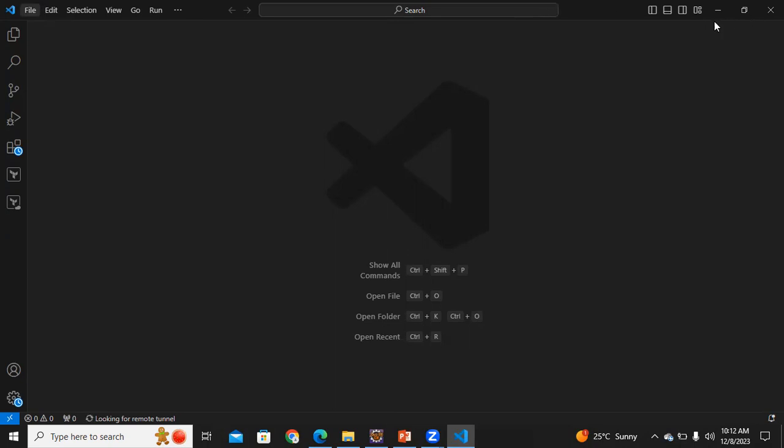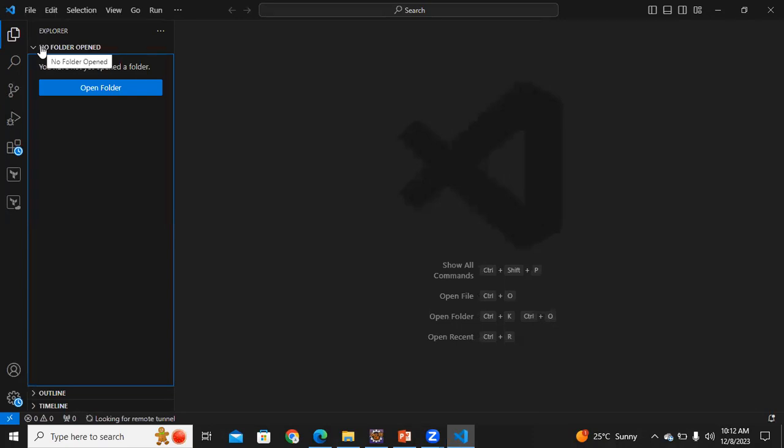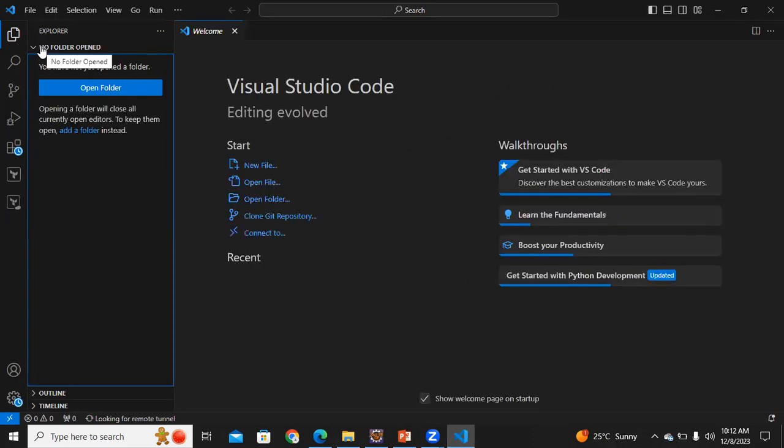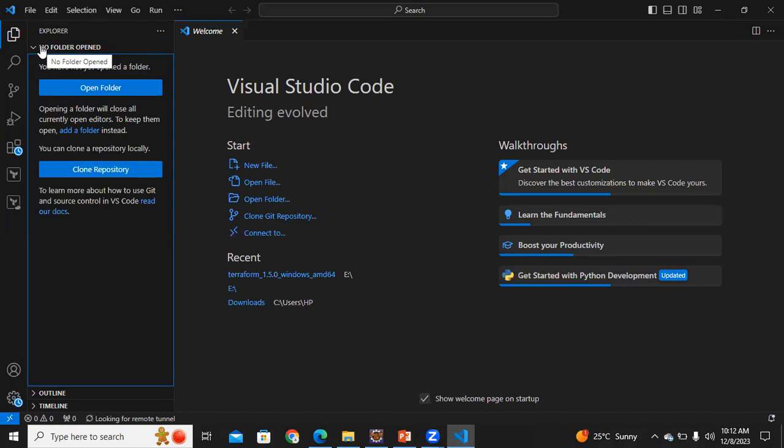This is another IDE. It will also work the same as Eclipse. Okay, Visual Studio. From here we can create infrastructure as code using IaC tools like Ansible and Terraform. We can launch the AWS instance from here also.